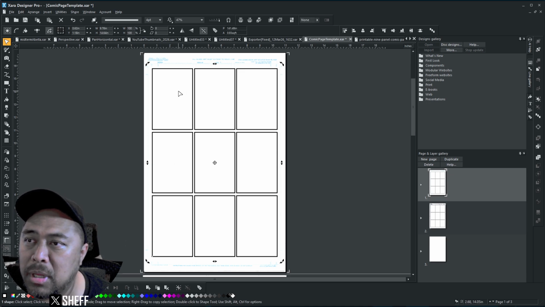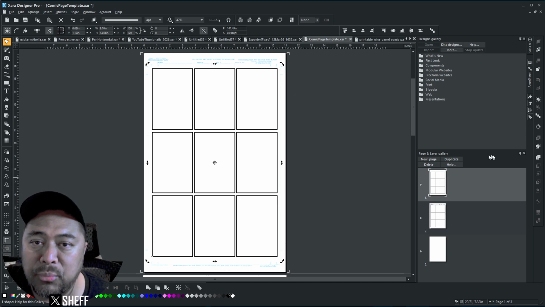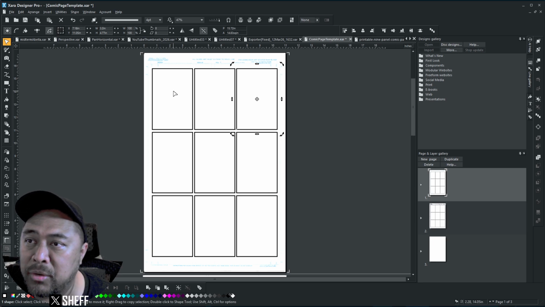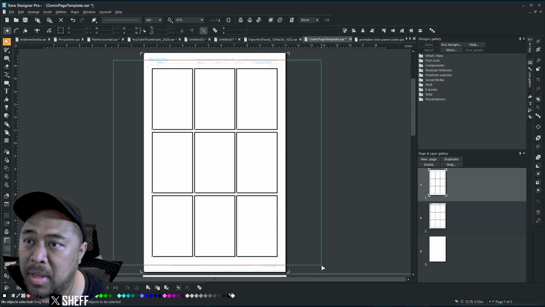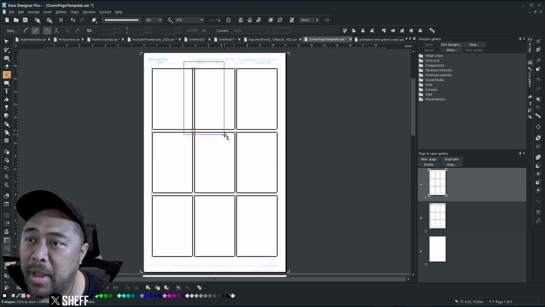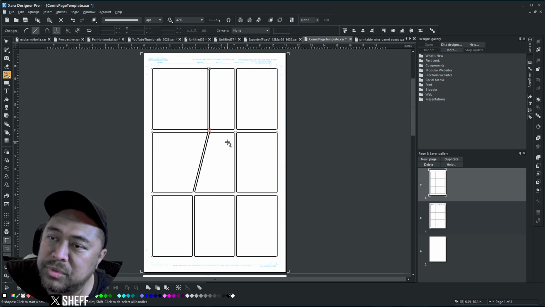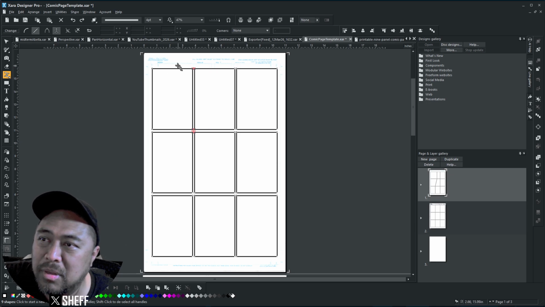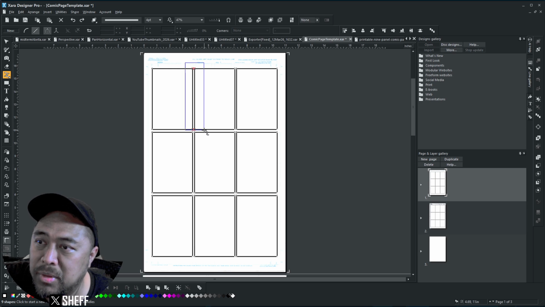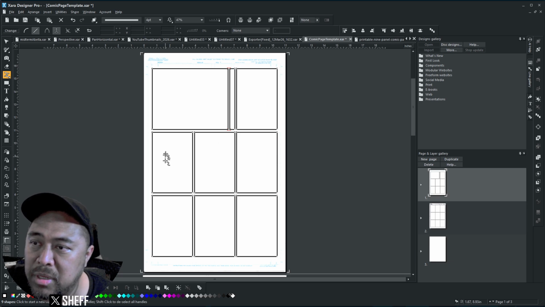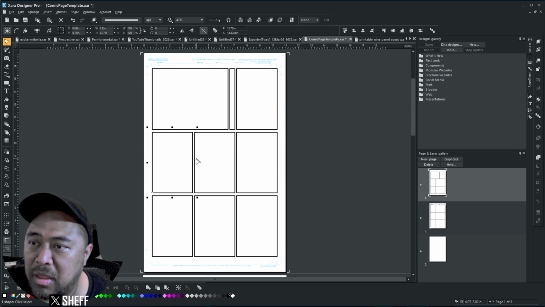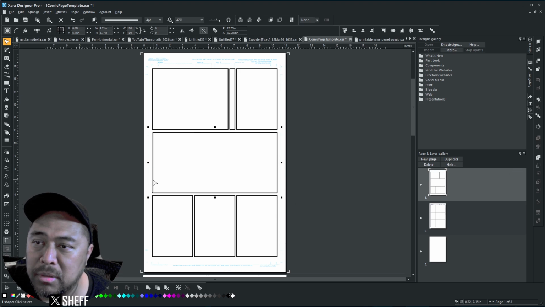So for example, maybe I break this apart and I combine or I change the sizes of the frames. So I might make the first frame a little wider. Oops, you could do that too. I meant to only grab these two and make it wider, and I could even delete this one. I could make these 3 all together. I would just take this one and stretch it all the way across and combine it with that one.